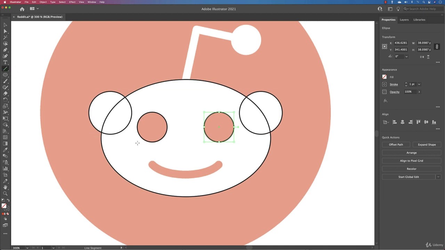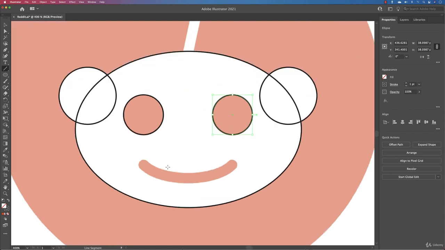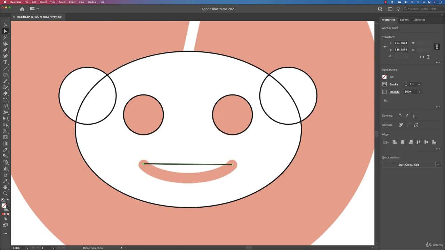To do the mouth, of course, you can use a rectangle. The easiest way is this way. You click over here. Notice how it's aligning with the center of the circle because I did the circle in the right place. Then you draw and it's going to align also over here. This is a segment, but you use the white arrow and you click on one of the points and turn it into a curve. And you do the same for the other one, curve, and it's almost done.